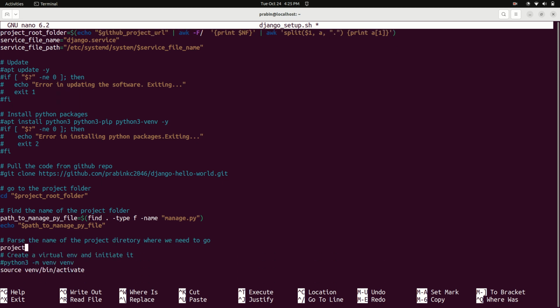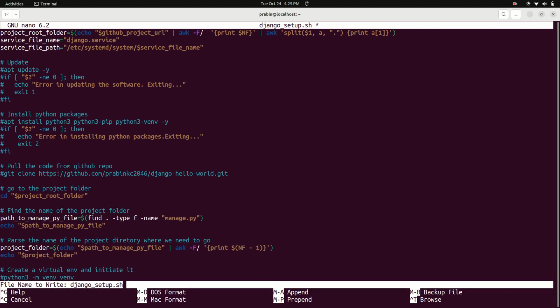So project folder equal to... instead of cat we use echo here, and this will be the path to the manage.py file, and I want to echo this. Echo project folder. Let's run this.